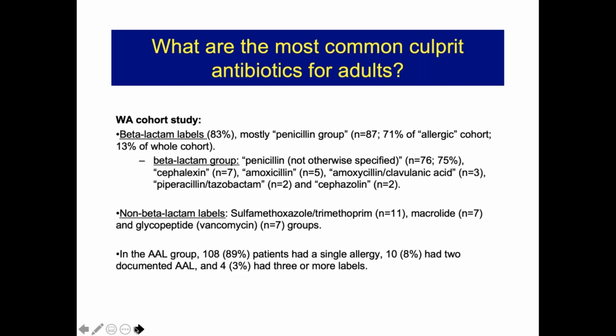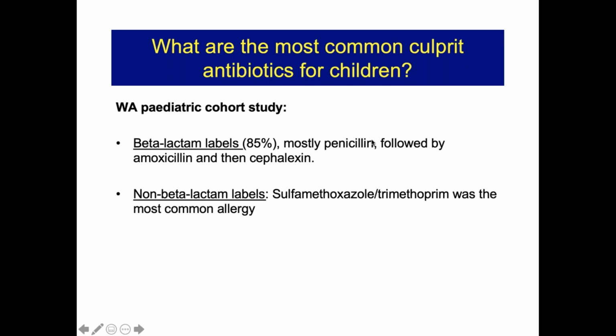So this is the adult data. In children, it's exactly the same. Mostly penicillin not specified, followed by amoxicillin, then cefalexin. And it's probably reflecting the majority of antibiotic use within a country. Then it's followed by cephalosporin or trimethoprim, and the majority of children will have only one label, which makes them very easy to delabel compared with adults. When I see some elderly females, they come in and they have 4 or 5 antibiotics that they've reacted to. And most of the time, because of a penicillin label, they accumulated these other labels over time, but will not have any allergy.